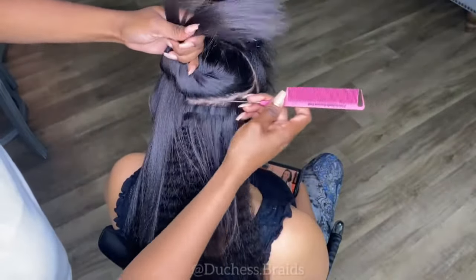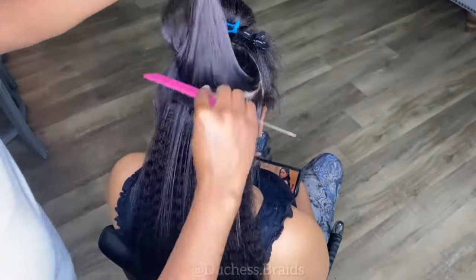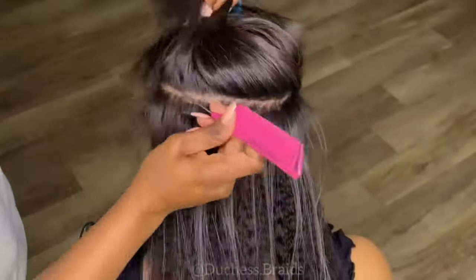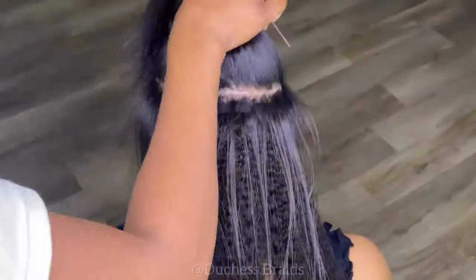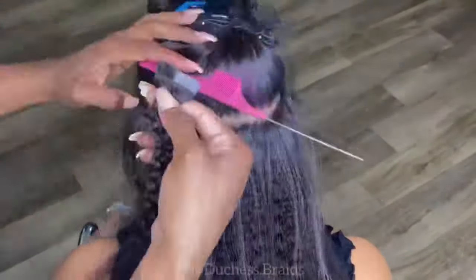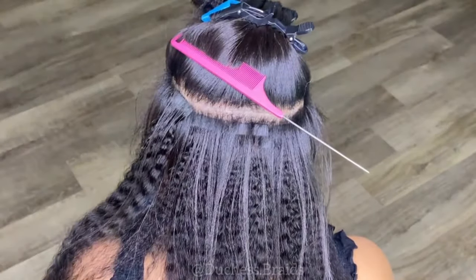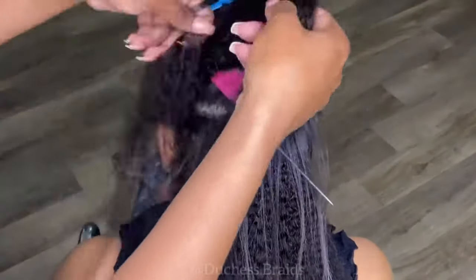When I was at this point, I'm like, oh my God, I'm not doing it in a smiling direction. It's gonna be difficult for her to put her hair up in a ponytail if I'm not placing the tape-ins in a smiling direction. If you did watch my micro link video, I had to place them in a smiling direction. And for this, I don't know what came over me, but immediately I was like, oh my God, autocorrect. And thank God I didn't wait too late to figure it out. It didn't mess up the hair at all, but this also needs to be done in a smiling direction.